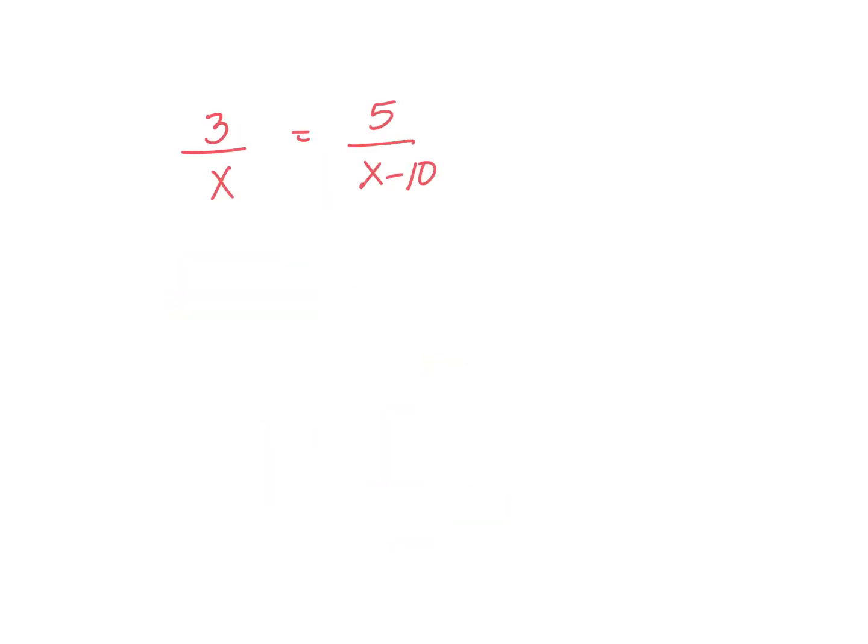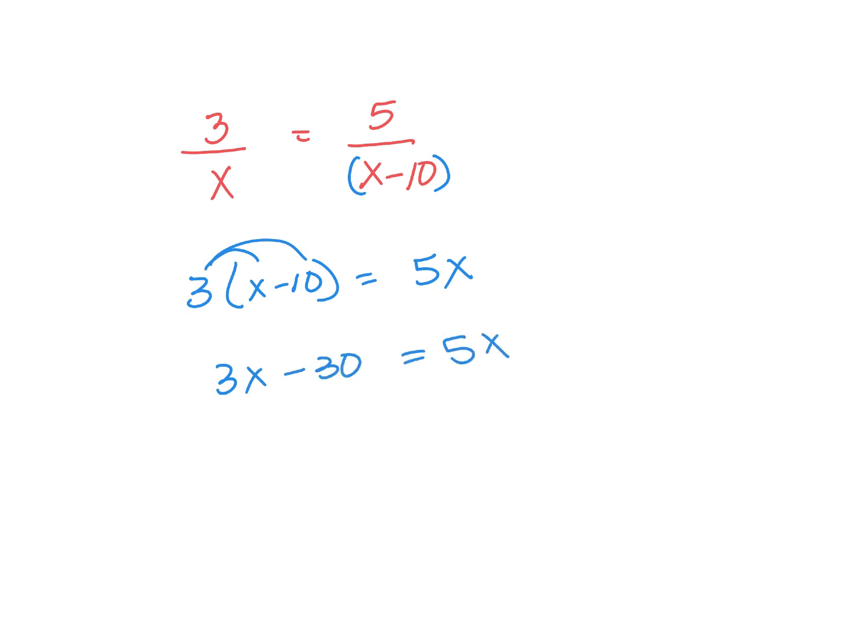So this one has x on both sides of the formula. And remember, whenever there's a sum, we're going to put those parentheses in, okay? And that would be 3 times (x minus 10) equals 5x. Does anybody know? And then you distribute the 3 in, so you get 3x minus 30 equals 5x. And I would just move this 3x over to the other side. And we get negative 30 equals 2x. So x equals negative 15.